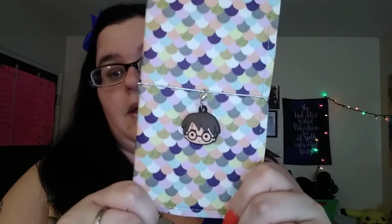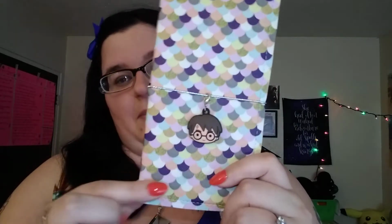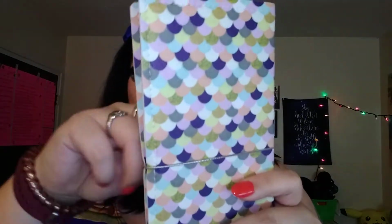It was so cute. And this is the design that I got. I can't remember what it was called. This is what it looks like, minus the Harry Potter that I put on. I definitely told her, if you ever get Harry Potter, let me know, because your girl loves Harry Potter. So I call this like mermaids, maybe. And you can have a closure or no closure. And I chose a closure, because it reminds me of the Filofax dominoes.